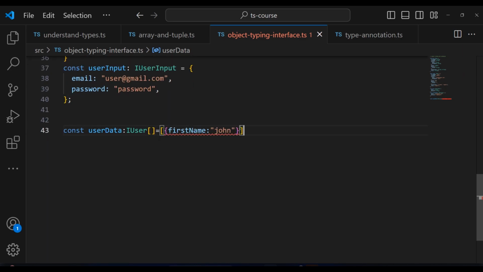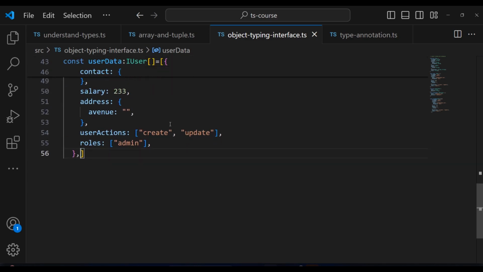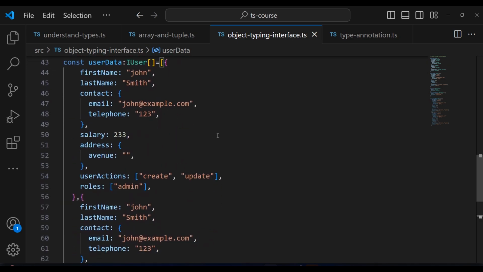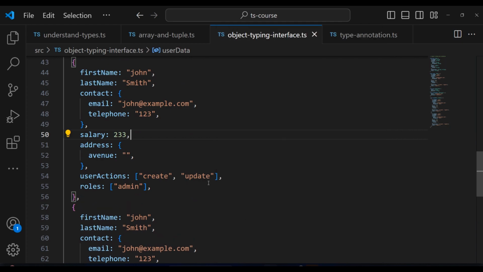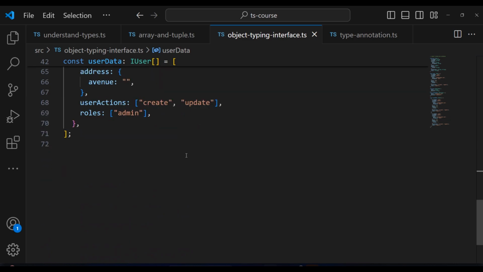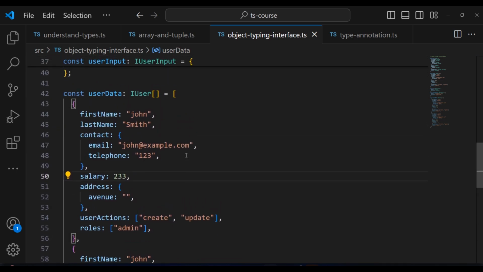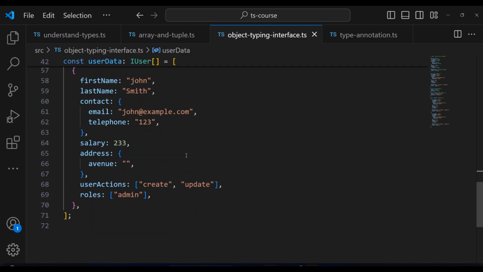you're going to get an error. You can see right now you're getting an error because we said that the userData is going to be an array of the IUser interface. And if I pass this object, the error disappears, and so on. You can see that we just strongly typed our array. It is an array of IUser. You can see how you can type an array using an interface. You're going to practice, guys.